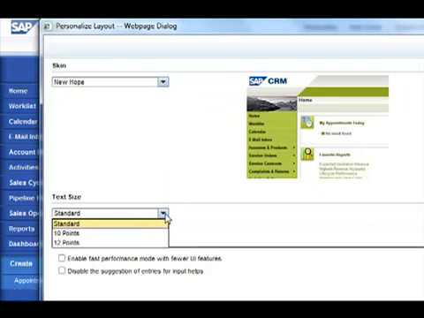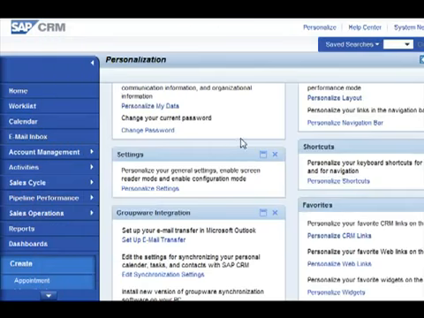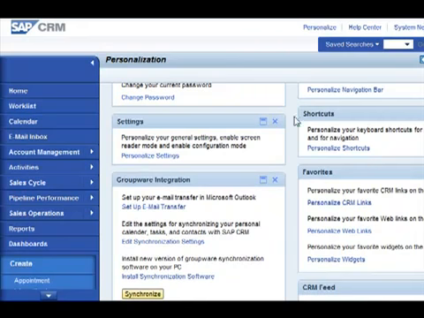I can alter my text size, and there are different performance settings. So we will not save anything right now, but we will have a look at other settings.